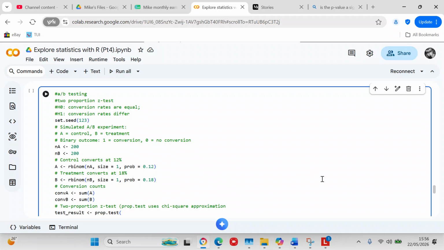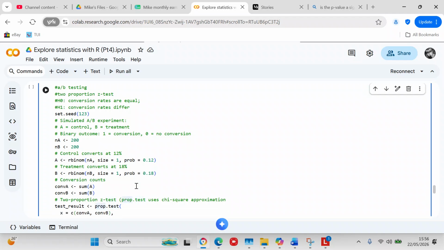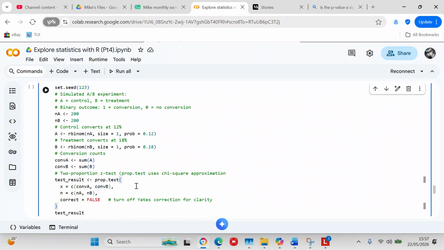So B becomes rbinom, a randomly sampled binomial distribution of 200 samples, size equals 1, and probability equals 0.18. So we're going to do our conversion counts. So convA is the sum of A, and convB is the sum of B.